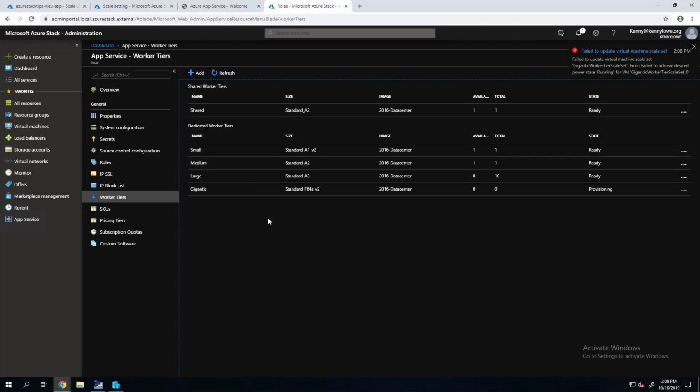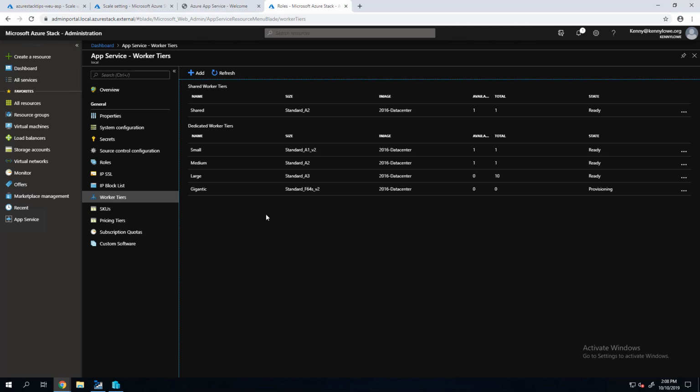This supports the whole concept of scalability. So if I have 10 instances available, but my app service plan is only making use of one of them, then I'm only going to get charged as an admin for one of those VMs. The others are sitting there ready. They can be instantly scaled into, but I'm not charged for them until they're actually in use. And that's actually really powerful. It's a way of taking advantage of cloud scalability and cloud economics and the instant provisioning on premises in Azure Stack, just the same as you would do in Public Azure as well.